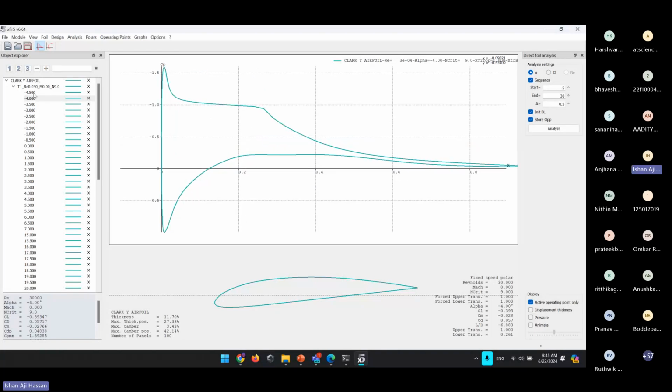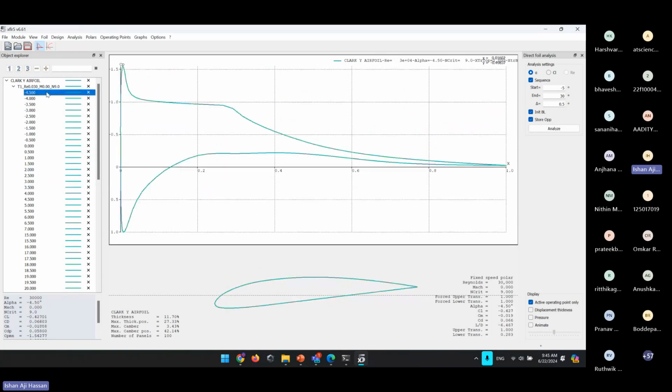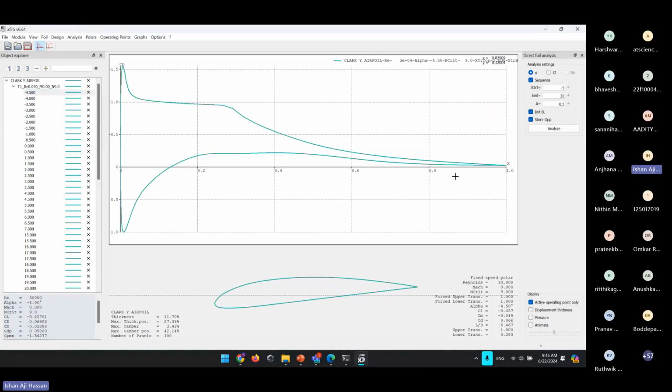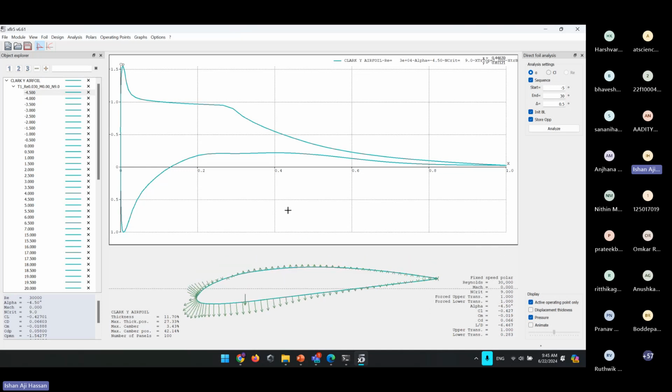You can toggle through your angles of attack here, as you go from minus 4.5 or so. If you haven't noticed, one graph is exclusively for the upper surface of the airfoil, and another graph is exclusively for the lower surface of the airfoil. If you go to the right side here, you can toggle the pressure display, and this will show you a cool visualization of this graph on the airfoil itself. I'll explain this in 1 second. Let's start at 0 degrees.